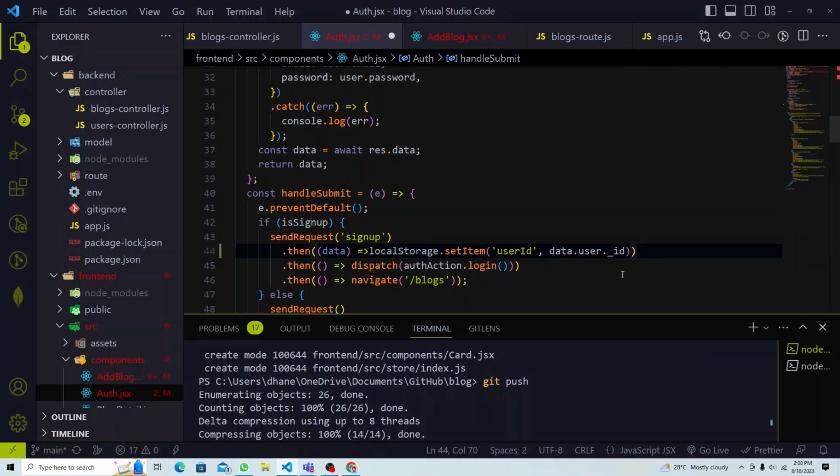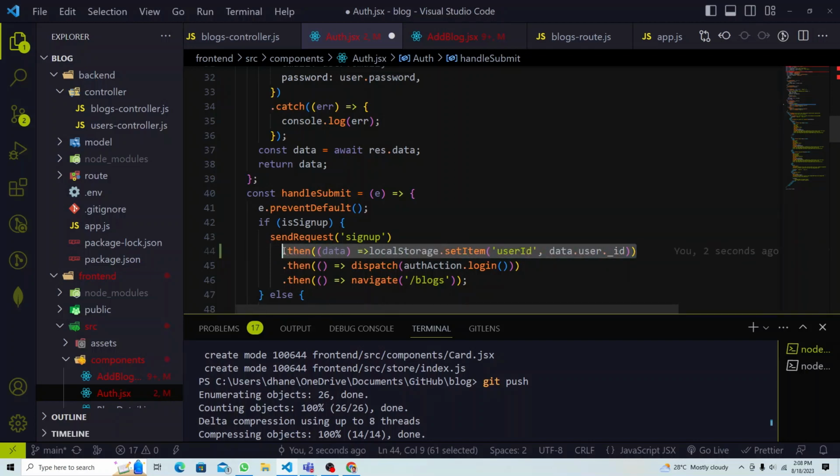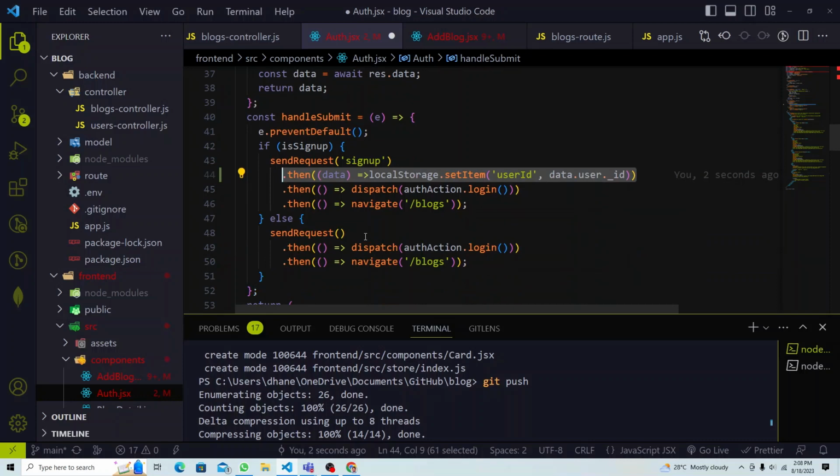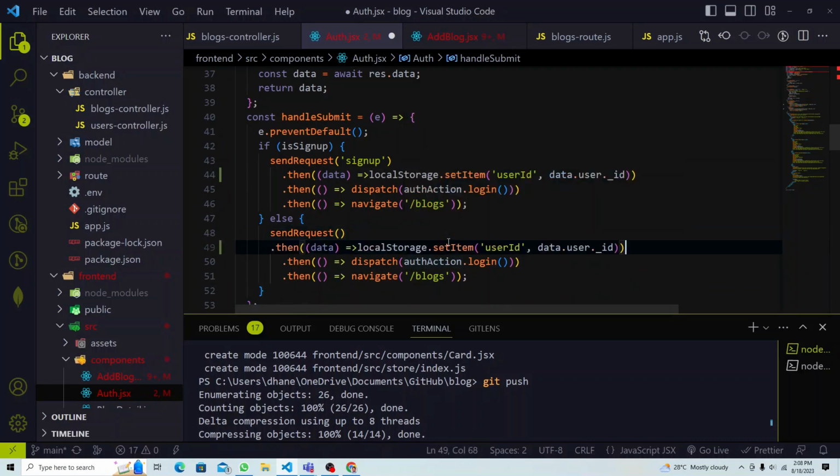We have to do the same thing also for when you log in, you want to save it also. Same thing you can do, and that will be fine. So we just place it here. Either you log in or you sign up, you're going to have that ID saved in the local storage.